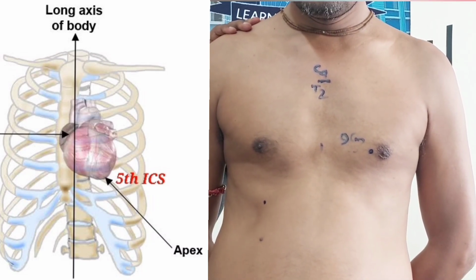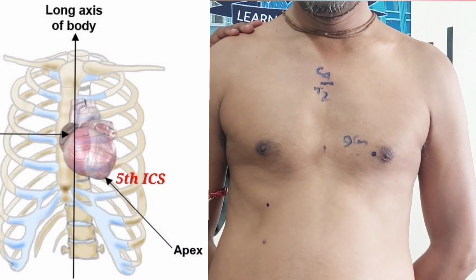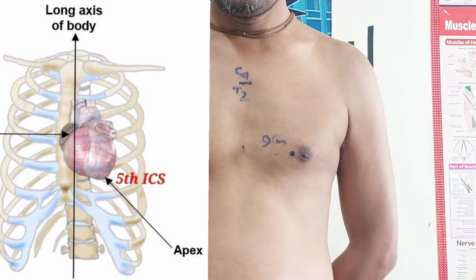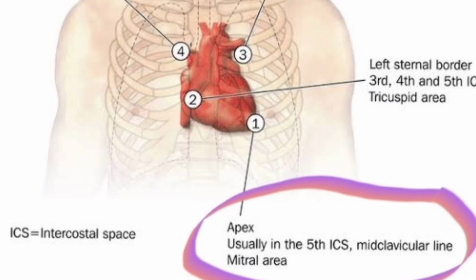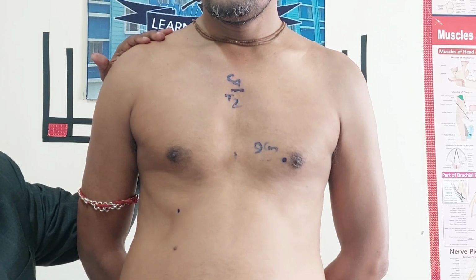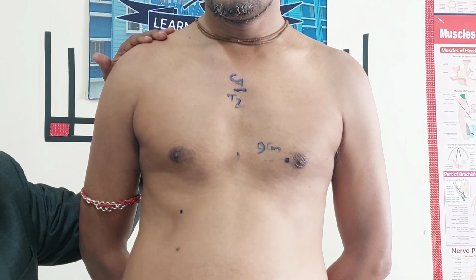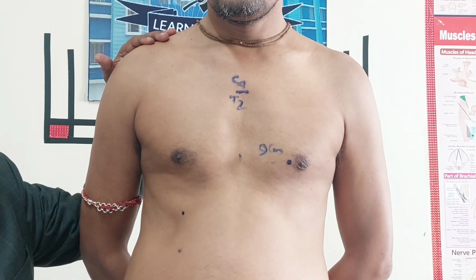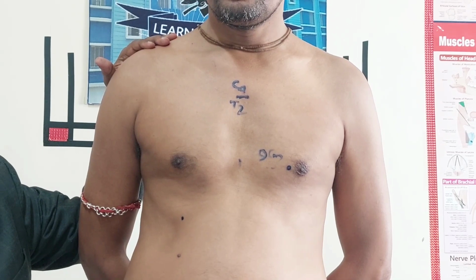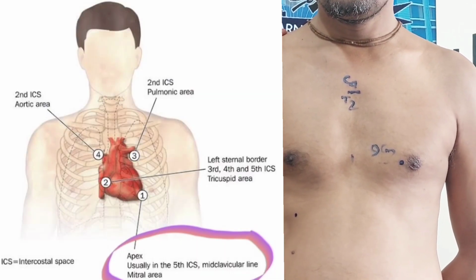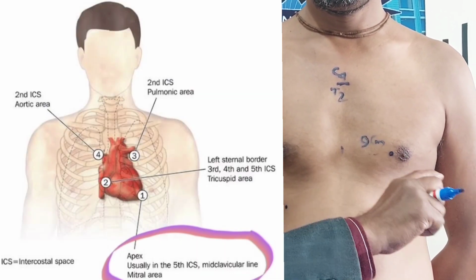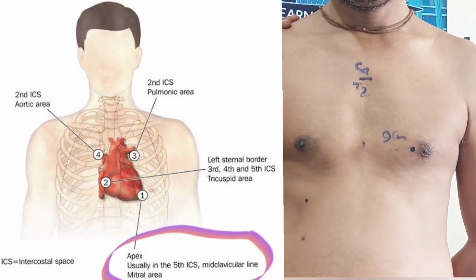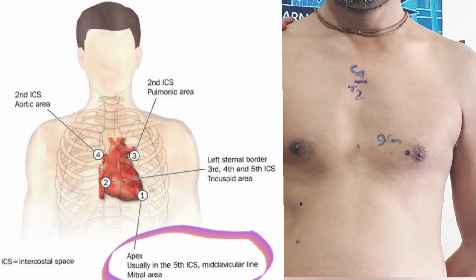The question is, which part of the heart forms the apex? It is the left ventricle of the heart which forms the apex, and the musculature of the left ventricle is 3 times thicker than the right ventricle. And you know the thickness of the left ventricular musculature is about 8 to 12 millimeter. Musculature at the apex is thinner than the other parts of the ventricle, and the shape of the apex is conical and directed downwards, forward and to the left. The apex of the heart is the most mobile part of the ventricle.